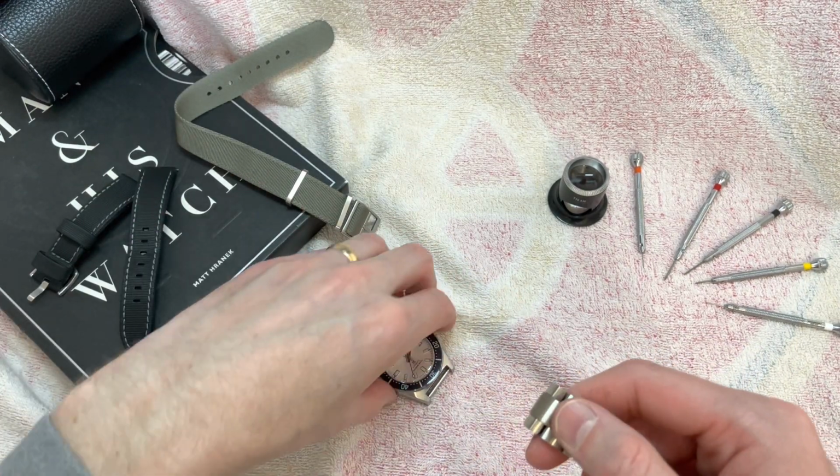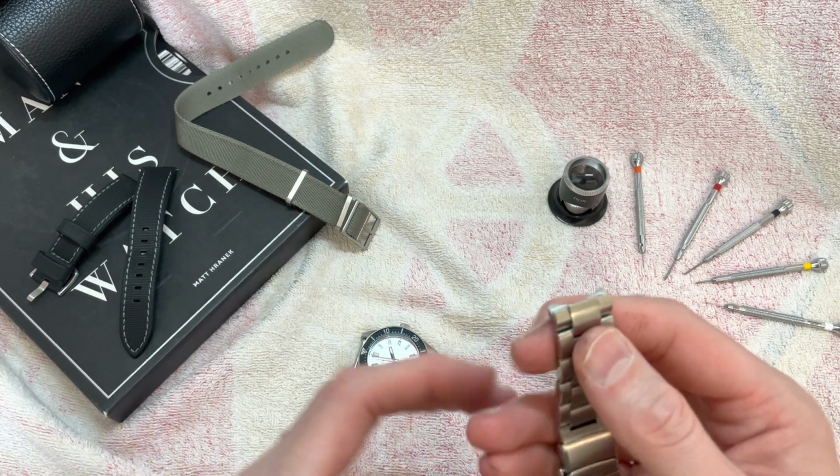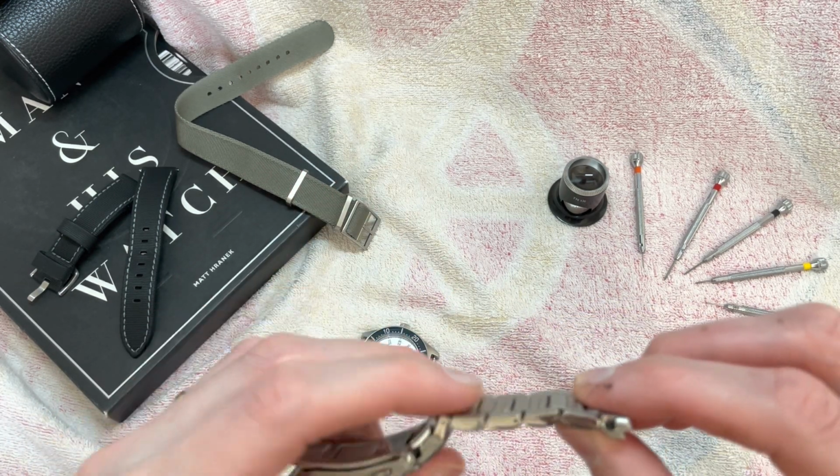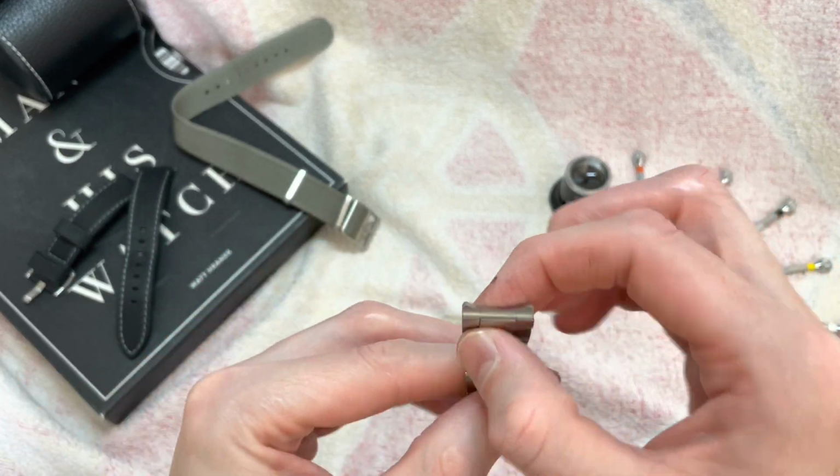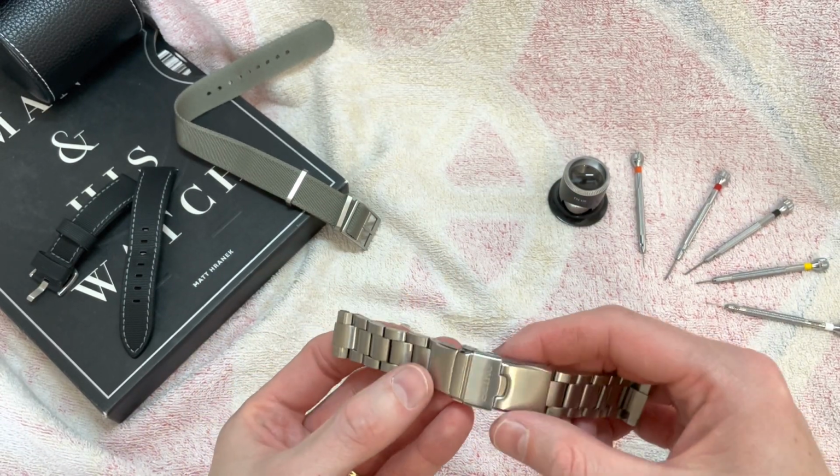People complain about tolerances between the end link and the watch case. I didn't have any of that. That was absolutely fine. This bit is lovely, and the articulation both ways is superb. It was very comfortable, but it weighs a lot because the clasp is so big.